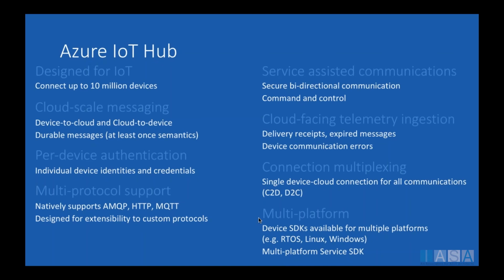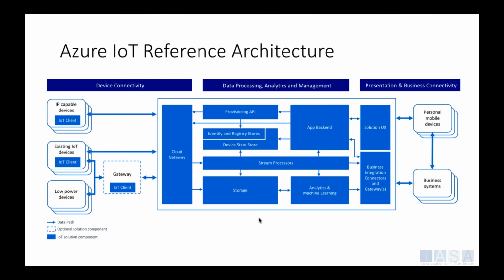And it gives you SDKs for multiple platforms, depending what your devices are running. So that there are client SDKs that make it easier for you to write C libraries for Linux systems, for example. So IoT Hub will save you a lot of time, and it's a component that's really worth looking into. Aside from the IoT Hub, you're going to need a whole lot of other pieces to make this work properly.